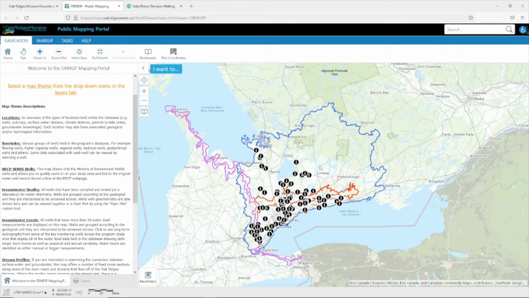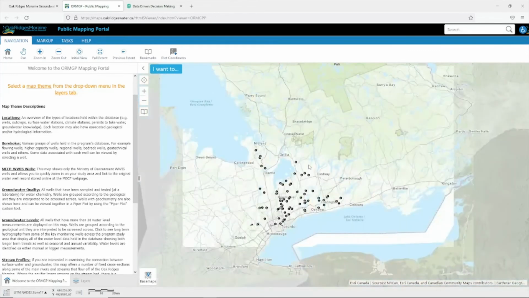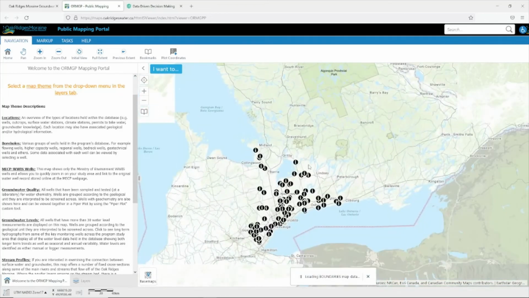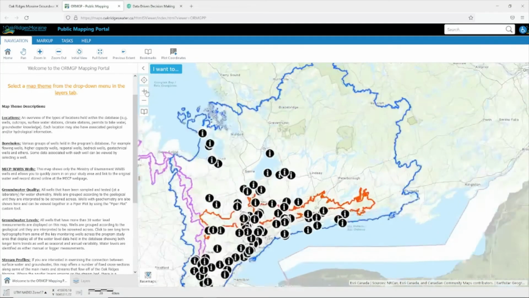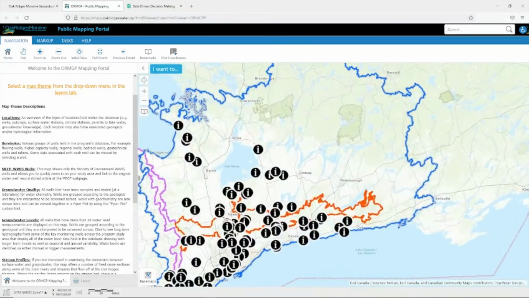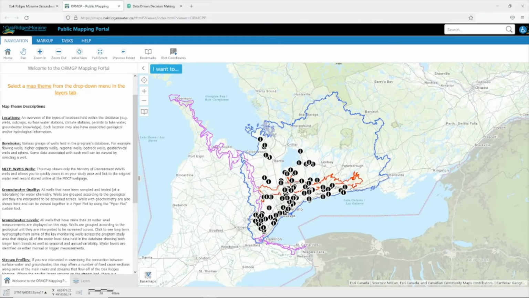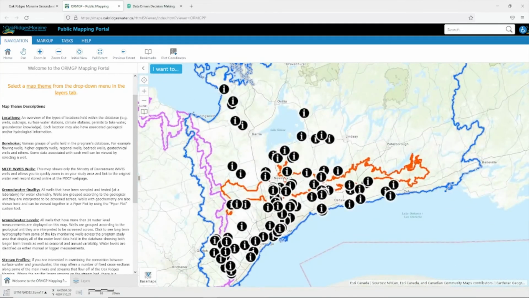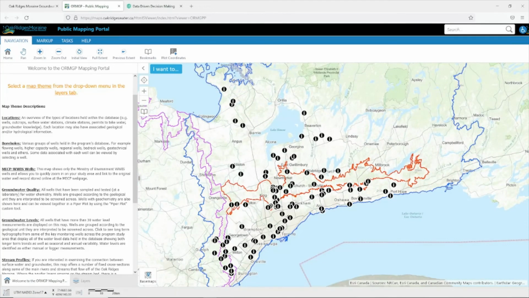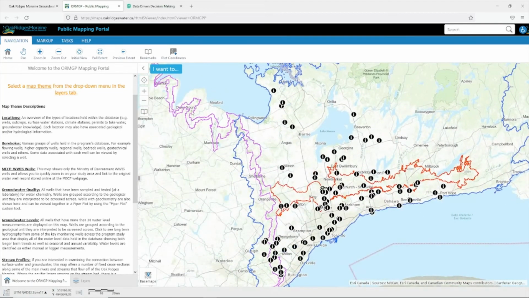So the study area on the interactive map shown in the main window, I can zoom in and out on that just using the roller on my mouse. I can also use these icons here, plus and minus. There's a few map features that come up by default when I entered the portal this way. The blue geographic boundary is the ORMGP study area. There's planning boundaries for the Oak Ridges Moraine shown in red, and the Niagara Escarpment shown over here to the west in purple.